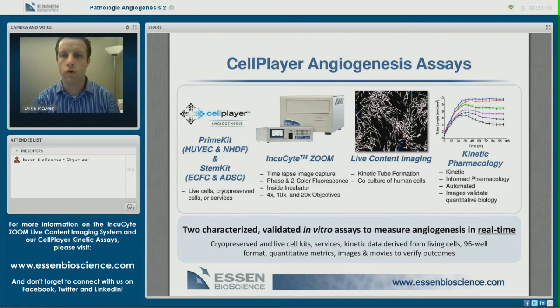It's important to note we normalize all of our data to image area. That normalization to image area is to be able to cross-compare across different objectives, so that we can compare data taken from a 10x system to data taken from a 4x system without doing any other manipulation to the data.